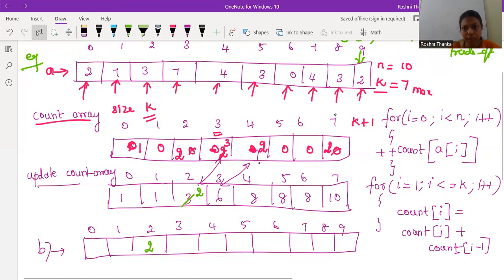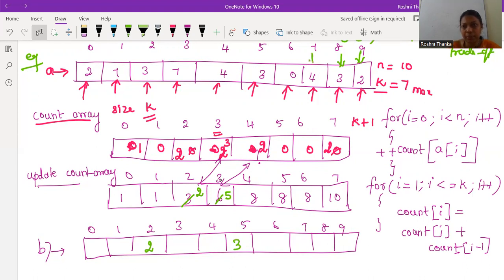Then go to the next position, 3. What will you do? This 3 becomes the index of the count array, so you will be here. In that, we have to find the index and subtract 1. So it becomes 5, because we started the index from 0, we are subtracting. Then only it will be the correct value. And this 5 is the index position for placing this 3. So go to 5 and place this 3.